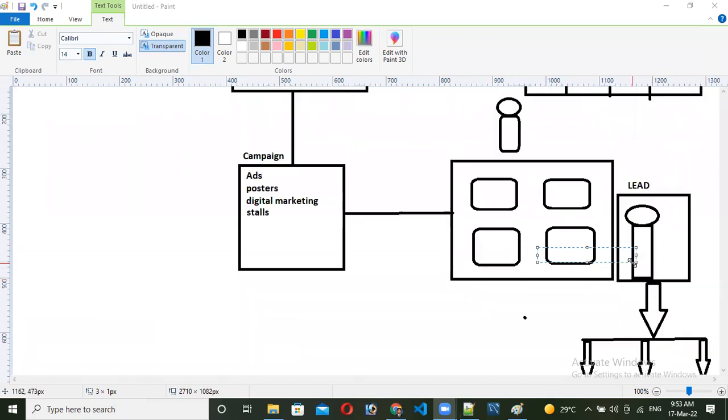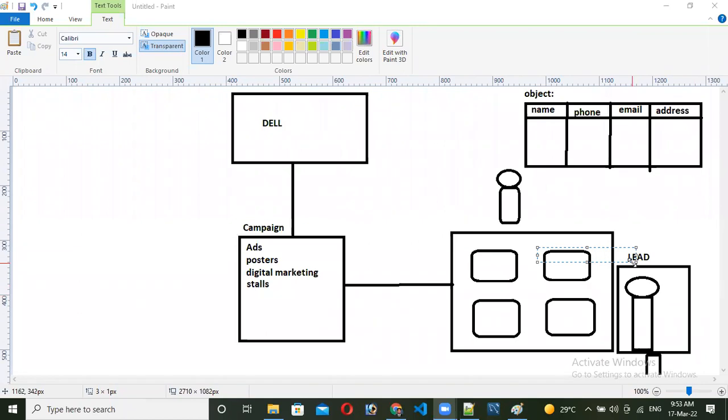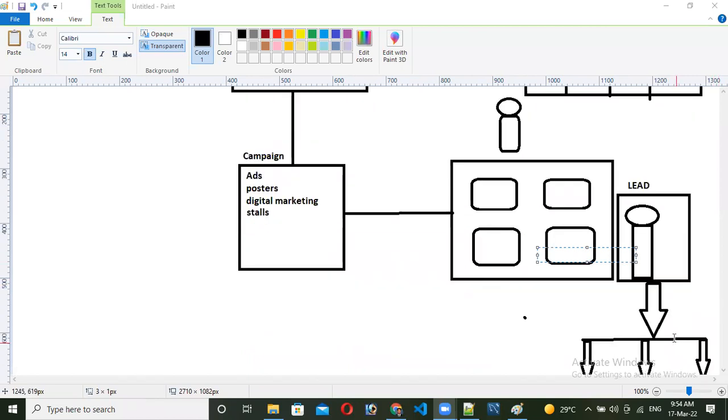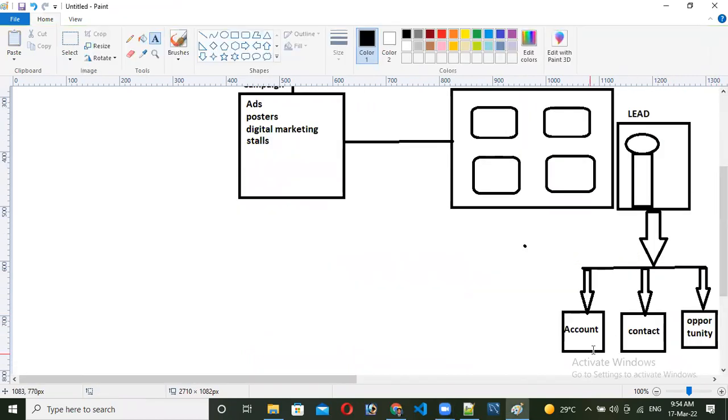Okay. So up to here, we have done with sales. We have launched a product and promoted that product, and we got some leads from the campaigns. After getting the leads, we called those leads and they converted into customers. Until he buys our product, he will be our lead only. After buying the product, he gets converted into a customer. We call an account a customer also.